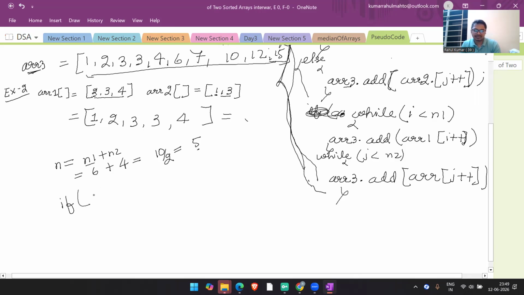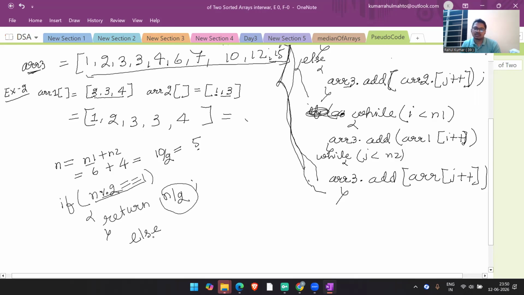If n modulo 2 is equal to 1, then we need to return n divided by 2. Okay, this is very simple. Else, if n is an even number, then we need to simply divide n by 2. That will be the output.